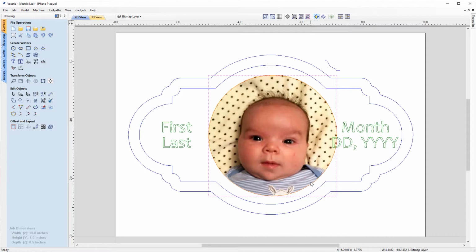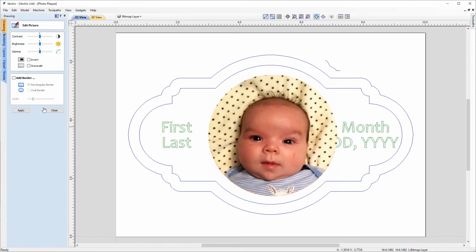The next thing that we're going to want to do is look at changing the contrast, maybe the brightness of this image, so that we can get a better reproduction of this when we use our laser. And to do that, we're going to use our picture editor under Edit Objects. So we'll click to go into that.